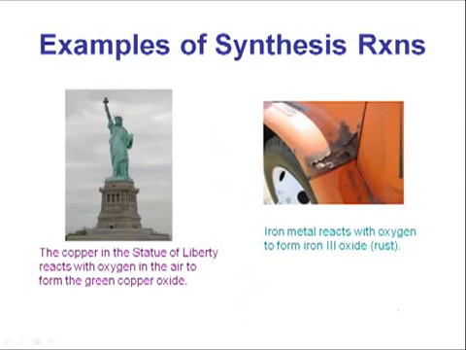Other examples of synthesis reactions: the copper in the Statue of Liberty reacts with the oxygen in air to form this green copper II oxide. Another reaction that you've seen before is the one that produces rust. When we take iron and mix it with oxygen, it forms iron III oxide. And here's the balanced equation. Again, noting that there are two reactants and one product.